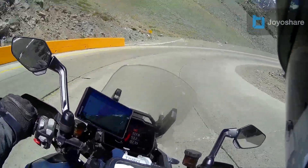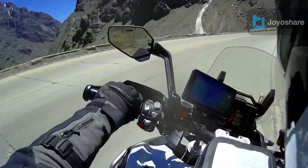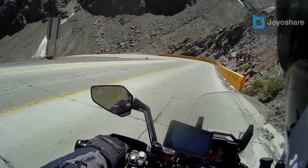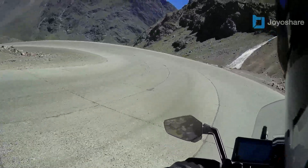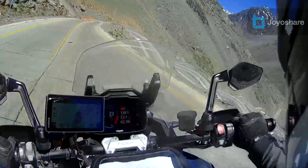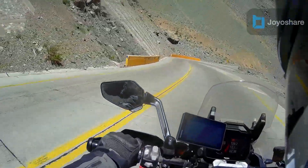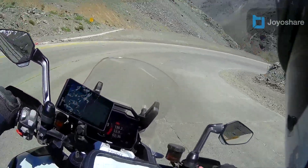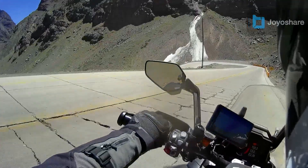If you can see the GPS from the camera, you'll see it's basically just a series of horizontal lines connected by 180-degree corners as we descend down. Unfortunately the surface is pretty poor — it's concrete slabs that have been broken up and have got big cracks at the edges, so you take it really steady. It's just completely nuts. The road effectively is doubling back on itself, round the corner, and then straight again, and then round the other corner.